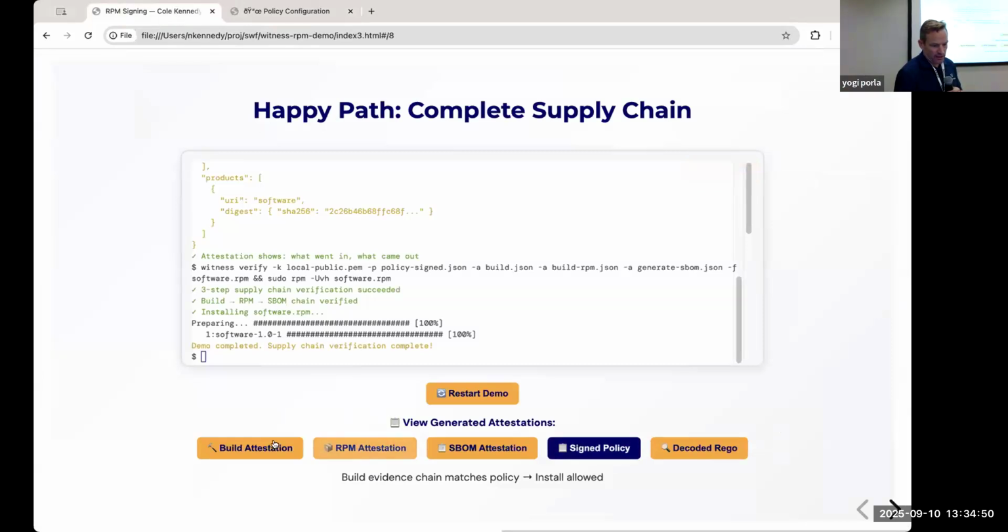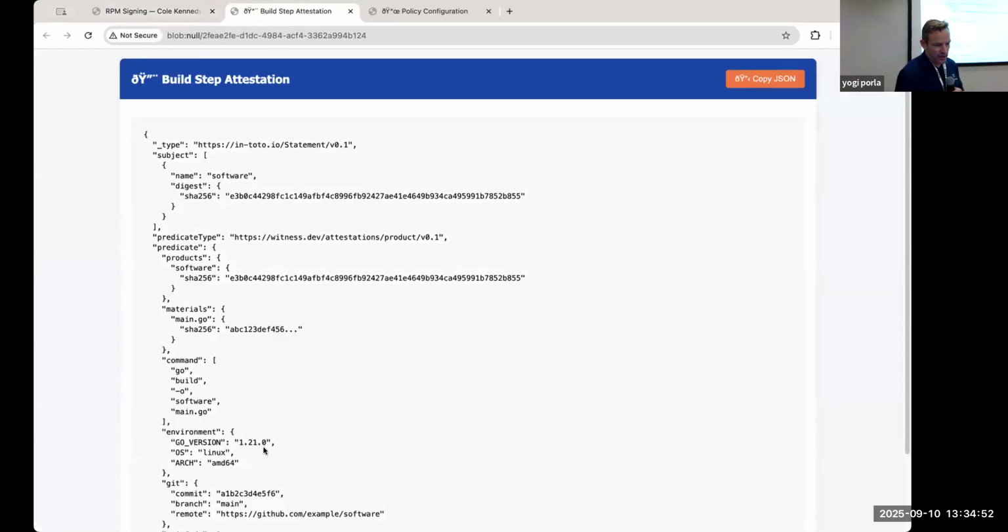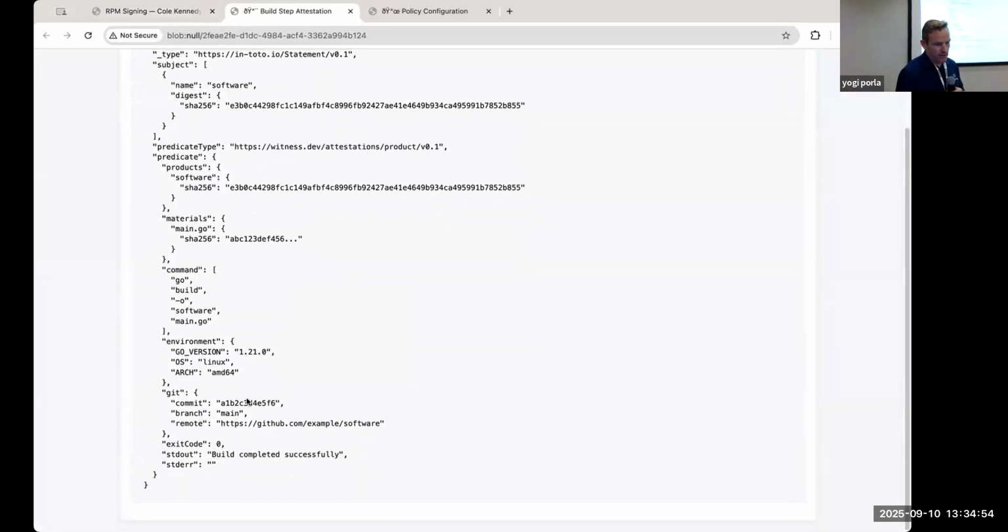And if we start looking at the attestations, you can see we got that command: how do we build that software, the environment that software is built in, as well as a bunch of information about the git commit. One of the nice things about these attesters is they're fully pluggable. Let's say you have some company-level metadata that you want to collect about your build system that's specific to your organization.